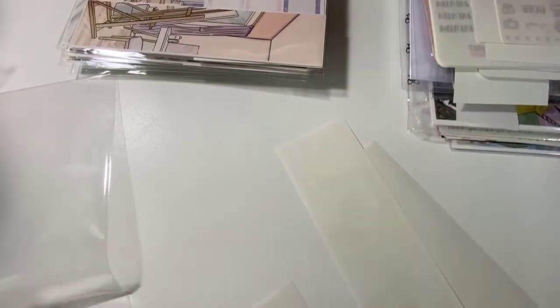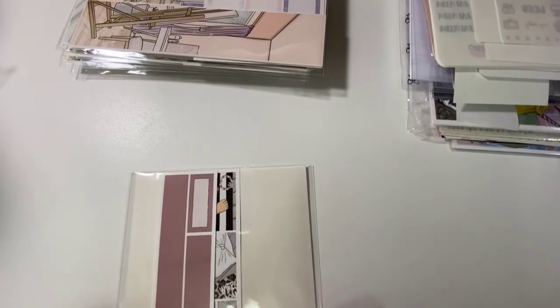So what she was doing on her site is she was just having a random pull. And I was too late to order any kits, but I was able to get monthly kits. So I wasn't able to get weekly kits, but I was able to get monthly kits, which was fine because I absolutely love her monthly kits. I just think they have more than enough stuff, and they always look so cute. So let me show you.